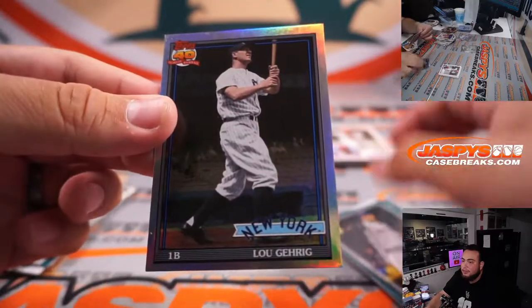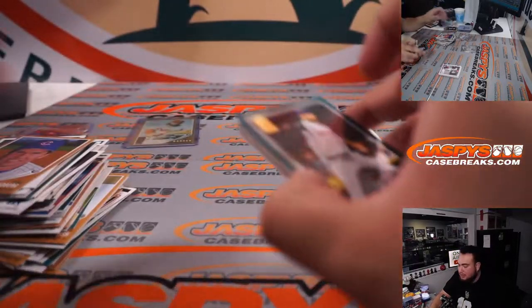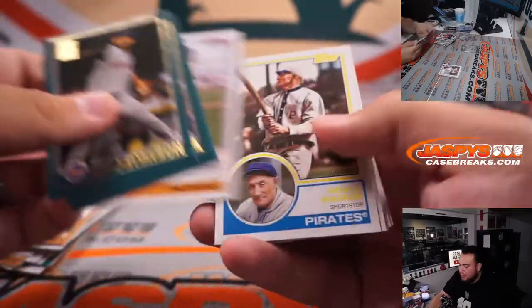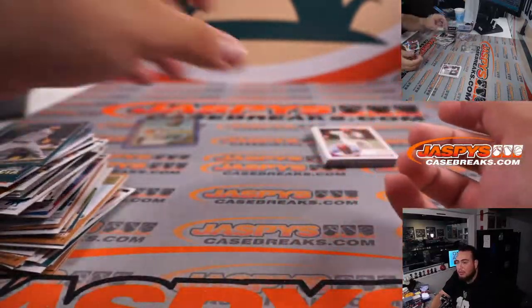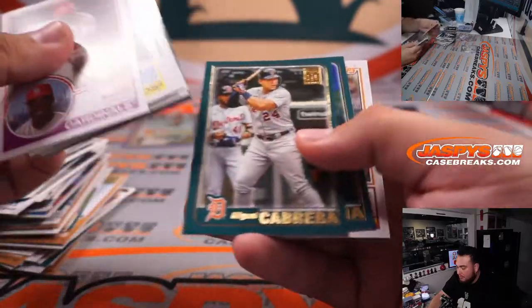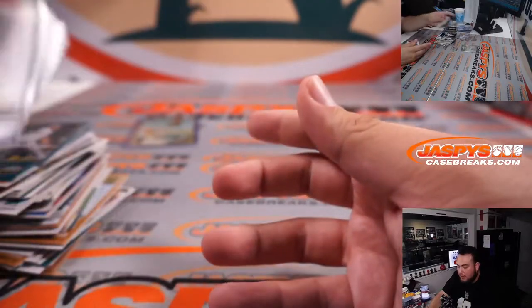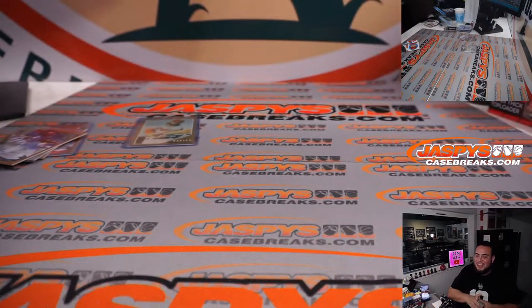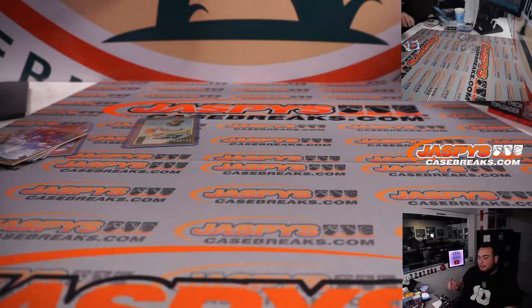And Lou Gehrig for the Yankees. Yeah, I know, John. We went through the checklist. There's quite a few things to look out for. And like I said, we'll be double checking all that when it comes time to ship it. Alrighty, fun break, guys. Hour and a half long break, but fun break. Probably could get it done a little bit faster if I'm not trying to carefully look for all this stuff, but it was fun though.